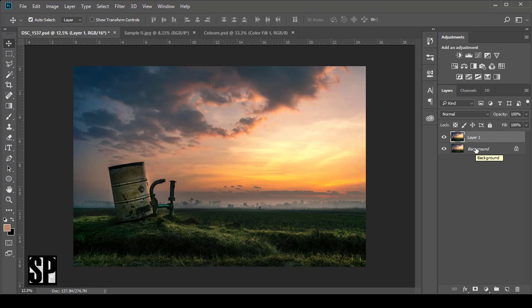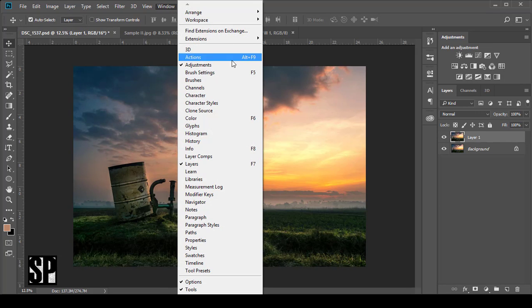So, curve adjustment. Here I have the adjustment icons in this panel. If you don't see it there, you can just click here in Window. Make sure the Adjustments panel is checked, the tick beside it shows that it is here.